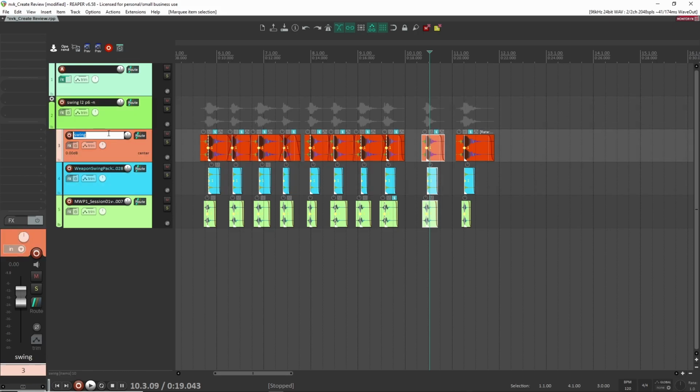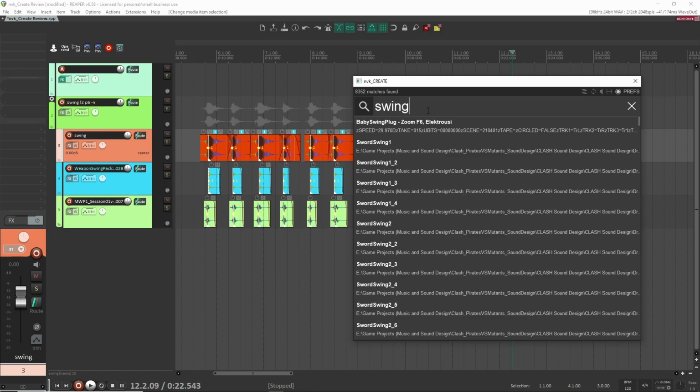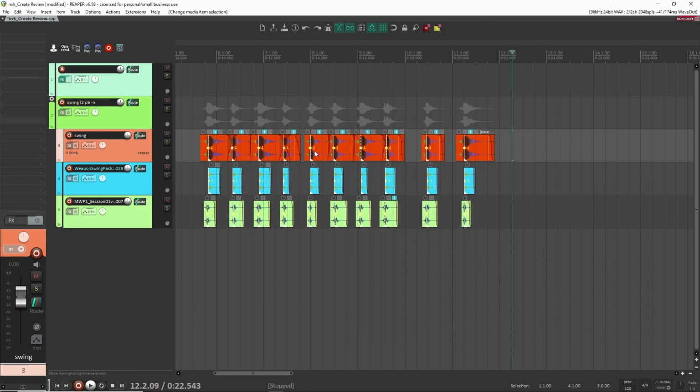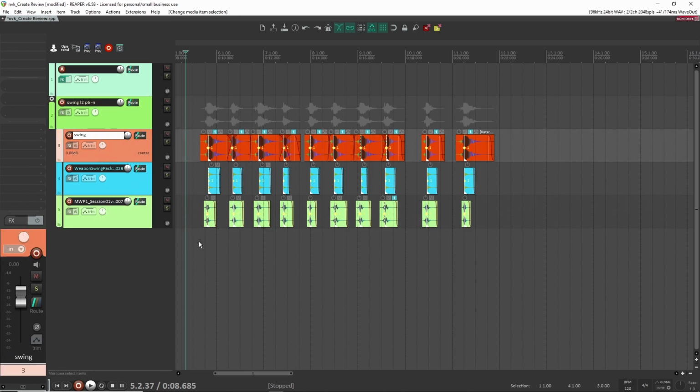Another thing, and again, I'm not sure if there's a way to change this, but when you create a new set like this, so my swing set, and I press enter with the layers like this, you'll see that it's taking the track name as the first item that's on here, I think. So that is the track name, but really it'd be nice if it was actually the search item. So right now it's swing. It'd be nice if all of these were, like I just manually put this in.